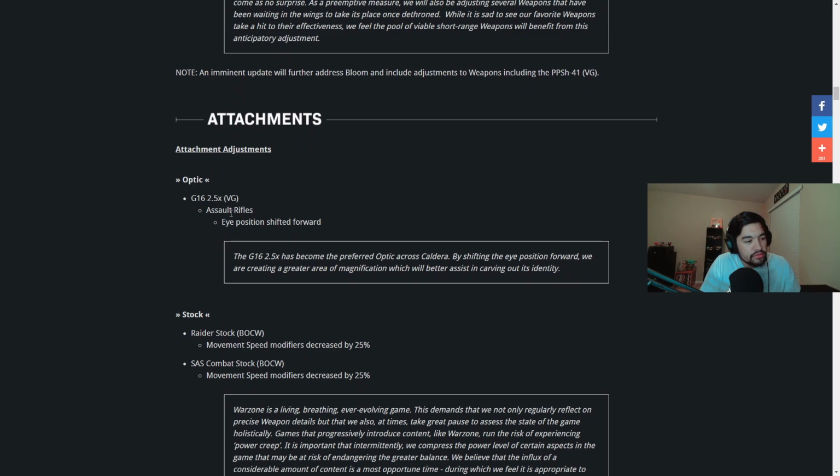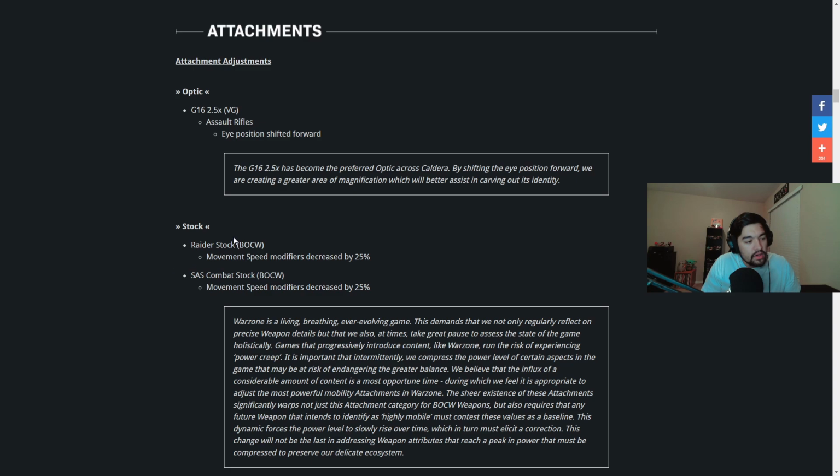Optic from Vanguard, the 2.5 for assault rifles, eye position shifted forward. The 2.5X has become the preferred optic across Caldera. By shifting the position forward, we are creating a greater area of magnification, which will better assist in carving out its identity. So I'm going to start trying that one now. I had been trying to use the 3.5 rifled, and I was going to start trying the 3x6 because I didn't think 2.5 was enough. But because the eye position was shifted forward, we're going to get more of a zoom on the 2.5, and I'm definitely going to start trying that one out.